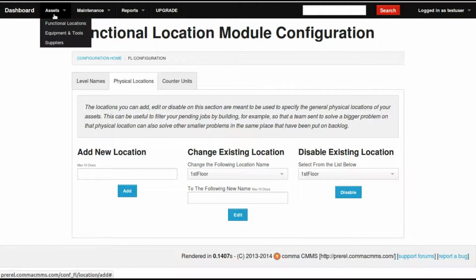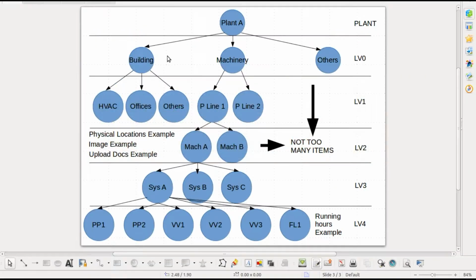So let's go and assign the first floor physical location to the machine. We have to go back. We need to refer often to the project, basically to the design of the functional location structure. So we said that we need to add machine A and machine B under production line 1 on level 1, and then assign a physical location to machine A. So let's do that. I will add, but I will not show in the video how to add, machine A and machine B on the production line 1, and then we'll go to assign a physical location.